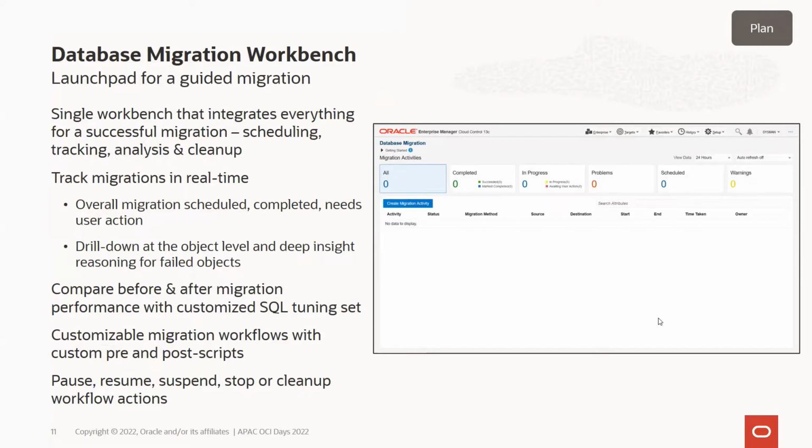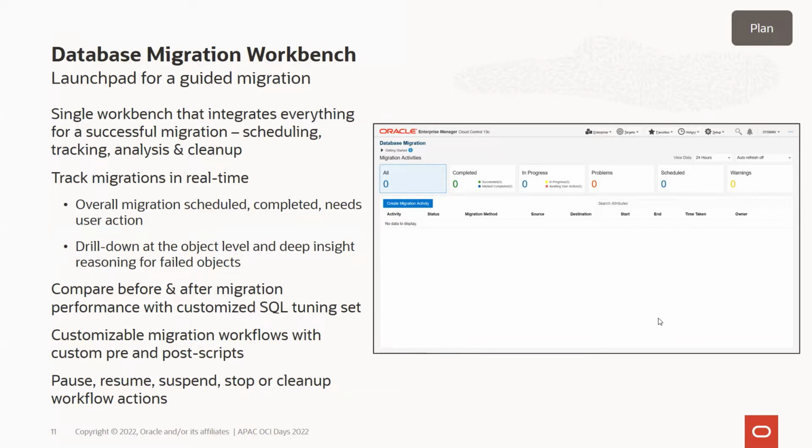The first step here is the planning phase. In the planning phase, Migration Workbench gives you a launchpad for managing migrations such as creating migrations, scheduling them, and tracking migrations which are in progress or migrations that need DB actions. With the help of Launchpad, DBAs can customize any migration, track migration progress in real time, and have the ability to act on a migration which is in progress with actions like pause, resume, or cancel the entire migration workflow.